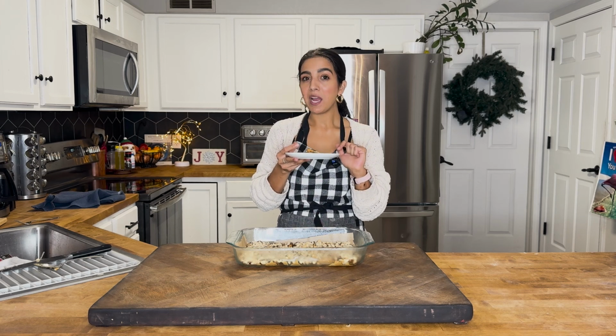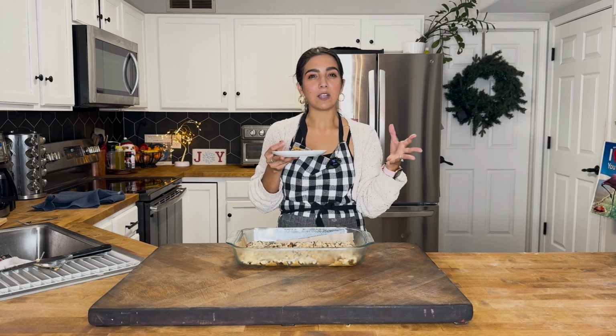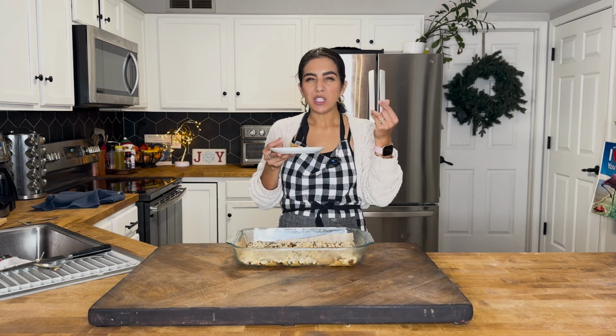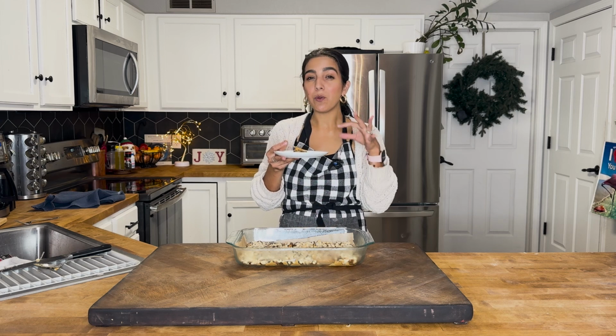I will say these recommend a flaky salt, which I definitely think you should include. I did not in mine because my peanuts were already salted a little bit, so I didn't want the extra salt, but I would recommend that just because I think that's what it's missing, that salty taste of a Snickers bar. I will say the chewiness is there with the dates.